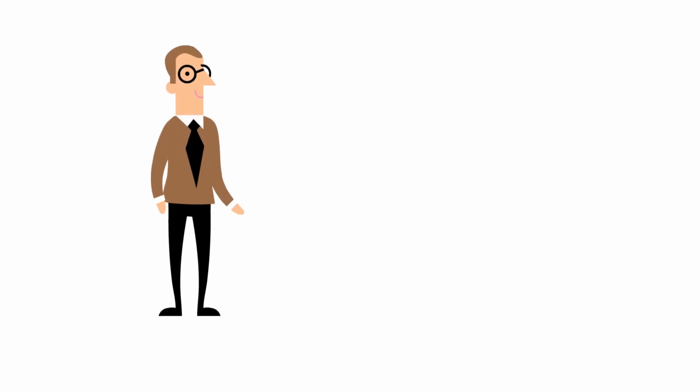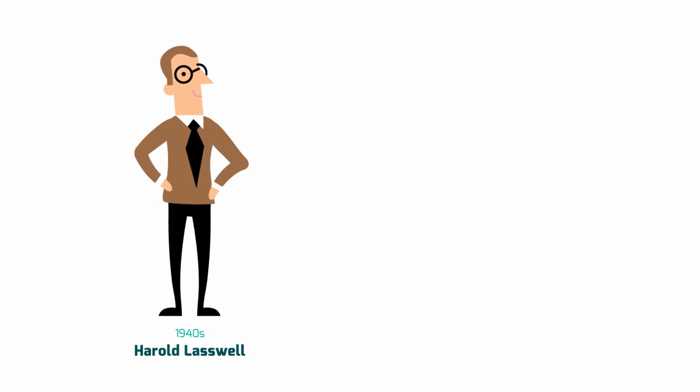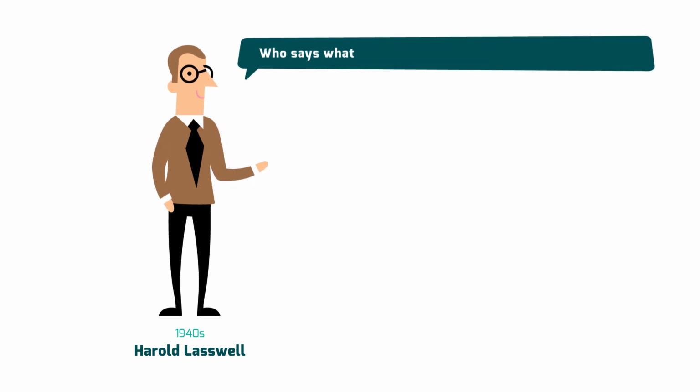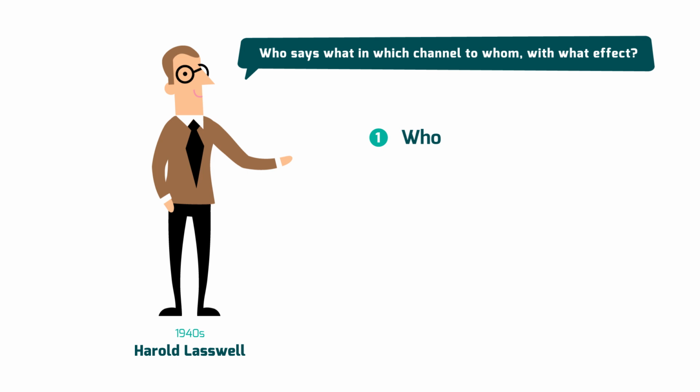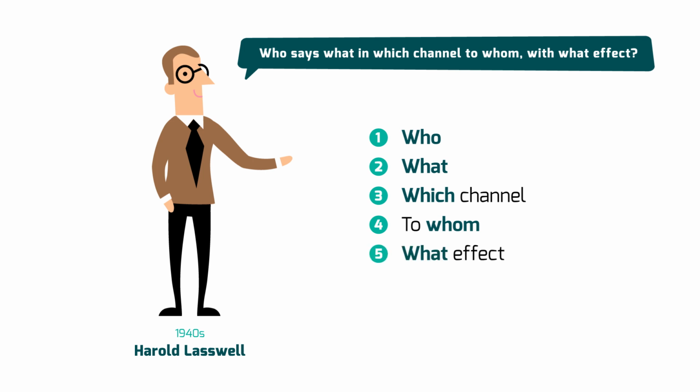One of the earliest models of communication was formulated in the 1940s by Harold Laswell. In his view, the effectiveness of information is best understood by asking ourselves who says what, in which channel, to whom, with what effect. In other words, it is important to look at the characteristics of the source, the person issuing the message, the who, at the content of the information being communicated, the what, at the medium used to transmit it, which channel, at the characteristics of the intended recipient, to whom, and the extent to which their opinions or preferences are influenced as a result, with what effect.